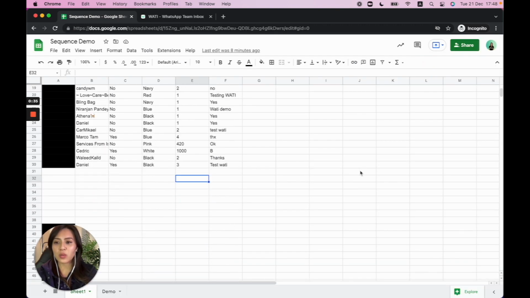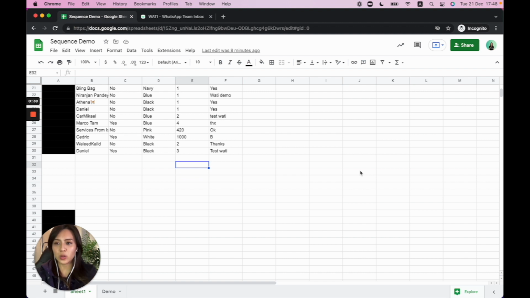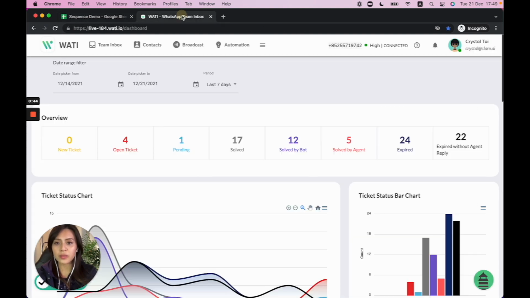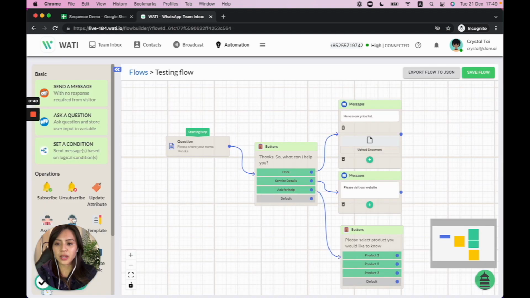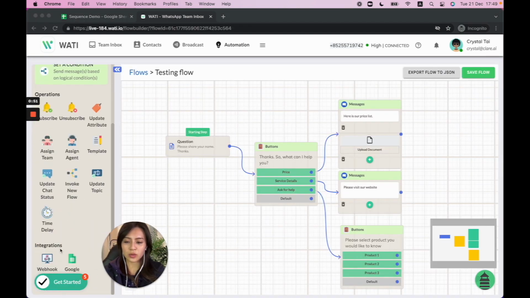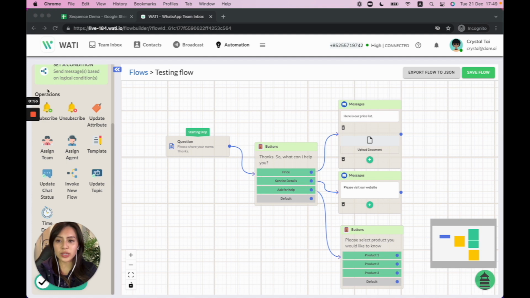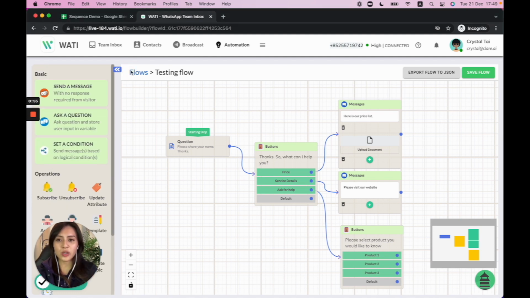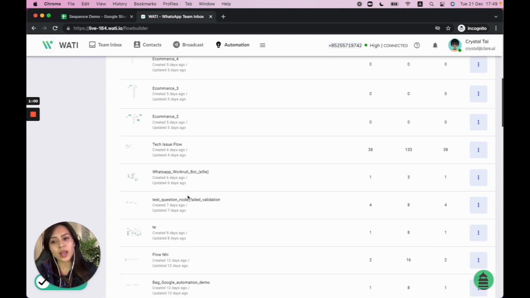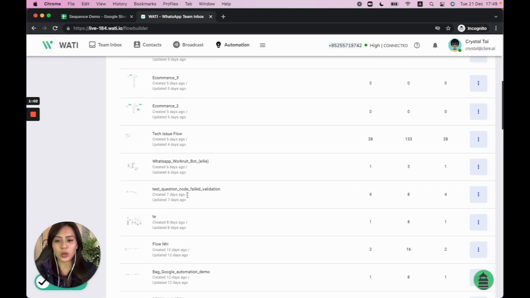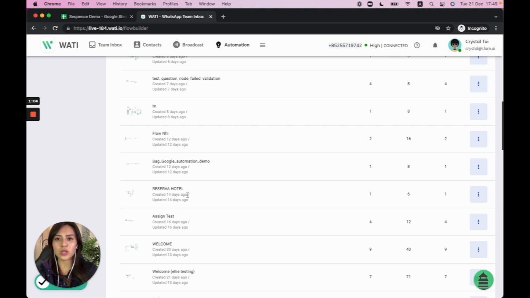And whenever there is a new entry in your Google spreadsheet, no matter whether it is via a Google form, any other integration that you have, or using the current automation with WATI, if you have the integration with Google, once you have the new entry as a new row, that can trigger an automated message to your client without any human intervention. Okay, so what we are going to show you today is for when you're a WATI client.